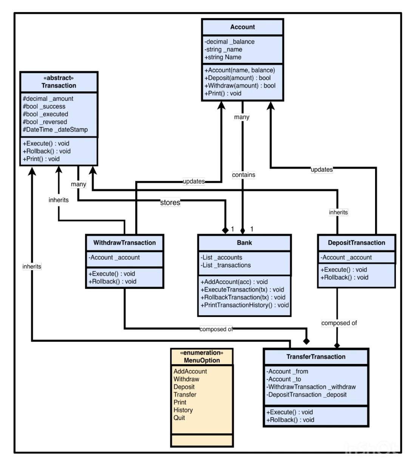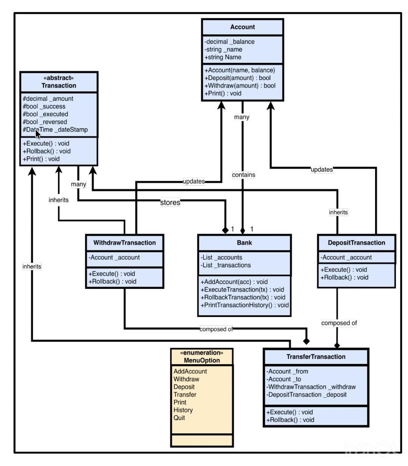Let us talk about the visibility symbols quickly. Plus means public, minus means private, hash means protected, and you can see that in the Transaction abstract class, fields like amount, executed, reversed and date stamp all use the hash symbol because they are protected and accessible to the child classes. The Transaction class is marked as abstract using the stereotype label up top. This means it cannot be instantiated directly. It defines a blueprint that Deposit Transaction, Withdraw Transaction and Transfer Transaction all follow.